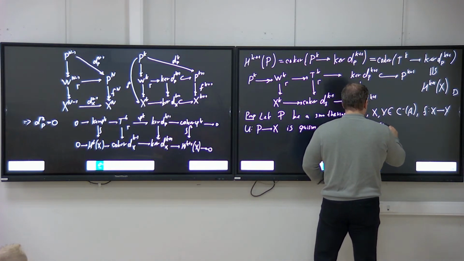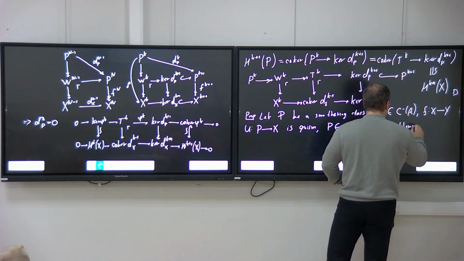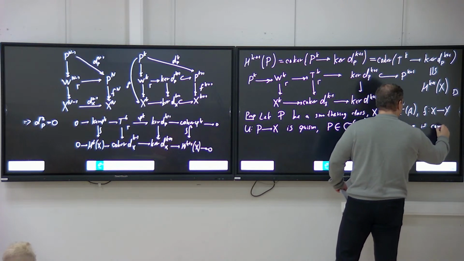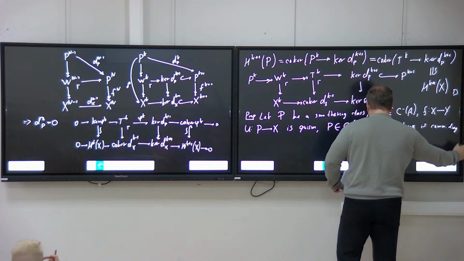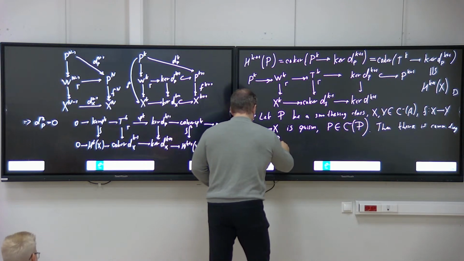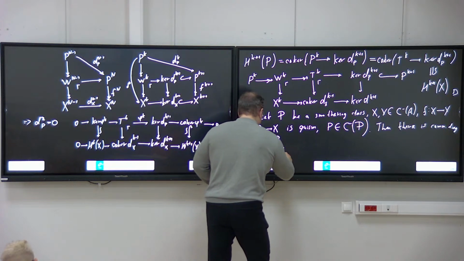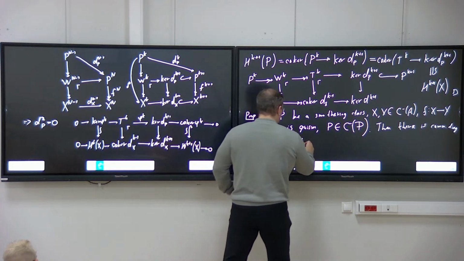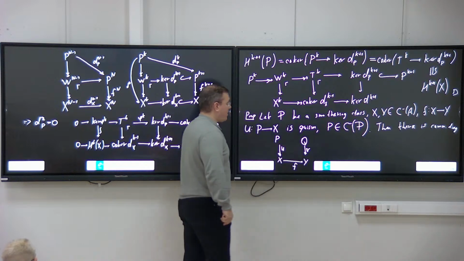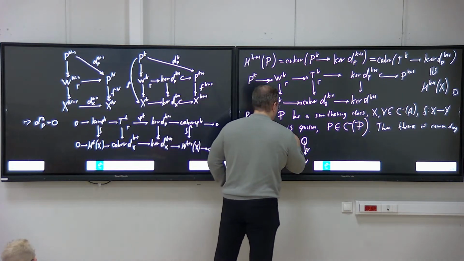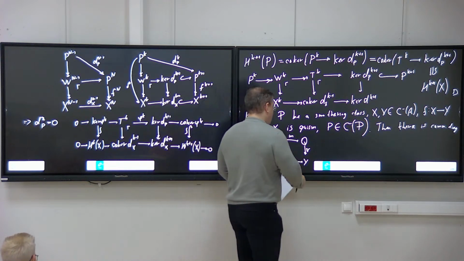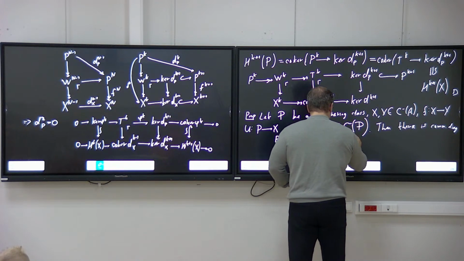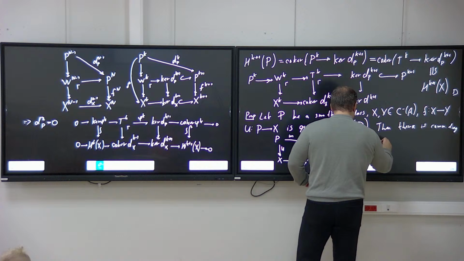So then there is a commutative diagram, where we have resolution P, which is mapped using map U to the object X. From X to Y, there is map F. And I'm claiming that there is a resolution Q for Y and the induced map M between the resolutions. So there is a commutative diagram, and in this commutative diagram, Q is in the C minus of this modeling class, and V is a quasi-isomorphism.